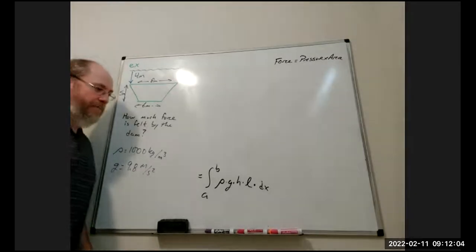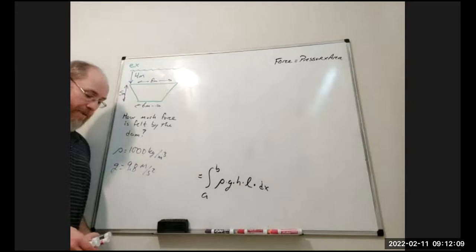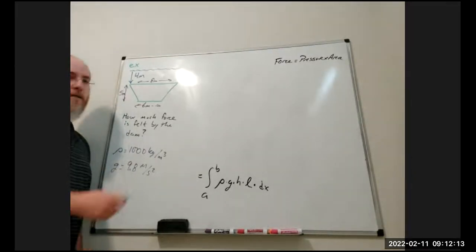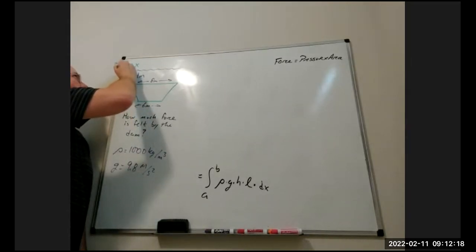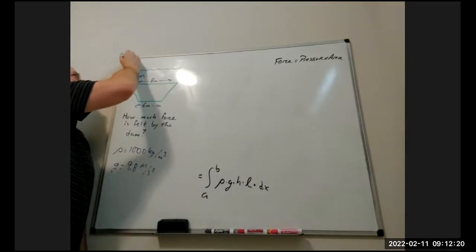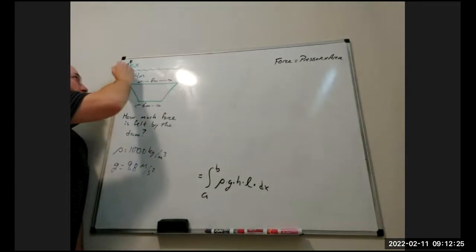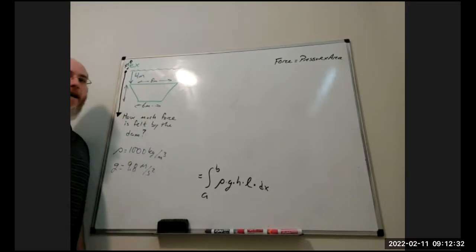So I'm going to do something that probably feels wrong to you. Right? I'm going to put 0 at the very surface of the water. Okay, so I'm going to make this x equals 0. But what I'm going to do is I'm going to actually make it so that x gets bigger as I go down. Ugh, what?